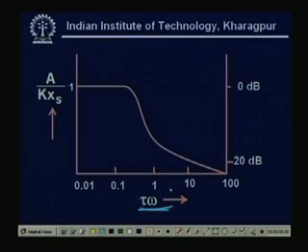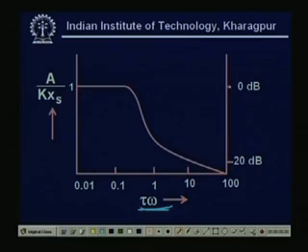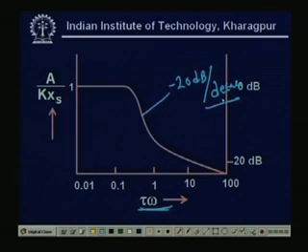So, this is our response of a first order system, or the frequency response of a first order system, with sinusoidal input, right. Obviously, since it is normalized, this output will be 1 and 20 log 10 of A by k xs will be 0 dB, right. You can see here that as we increase the frequency, there is a roll off, and for the first order system this will be minus 20 dB per decade, right. So, this is a roll off and there is a phase. So, the flat response, after that it will start to fall.